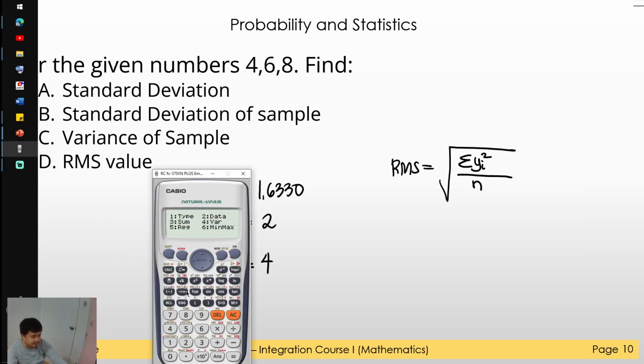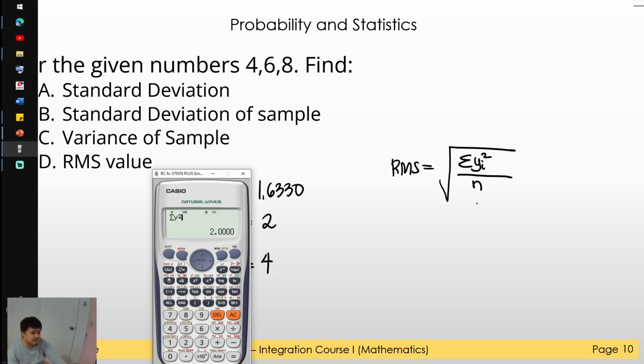So shift 1 again. And then we can see here a mode in the stat. So we have here sum. We can find the arithmetic sum, the square sums of the variables, the product of the variables x, y. We can also find the sum of the x cubed, or x to the fourth. Okay. So we are only interested in the squares of the variables or the data set. So we are interested in either 1 or 3 here. Since we input the values in the y column, we will use 3.